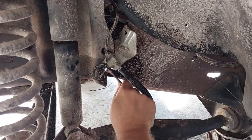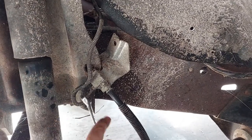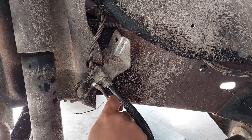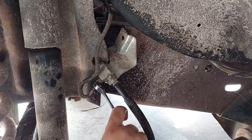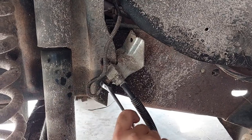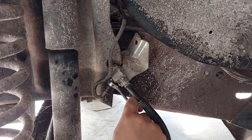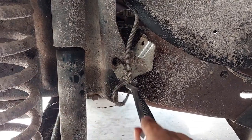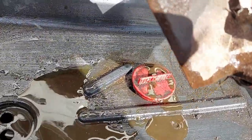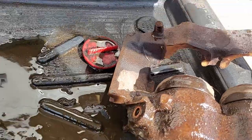Since we're doing a full brake system overhaul, we're going ahead and removing the soft line. At the end of the soft line there's a junction block, and there are two hard brake lines going into it. The one my brother's removing right now is a 7/16, and I suspect the other one is also a 7/16 - that's a fairly common nut size for brake lines with Ford. If your brake fluid looks like that, you may have a problem. That's one of the main reasons we're replacing these.